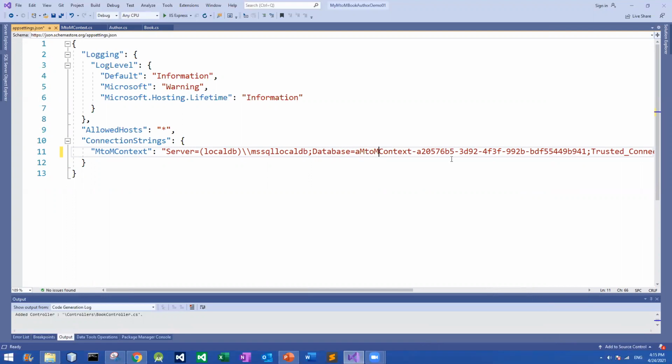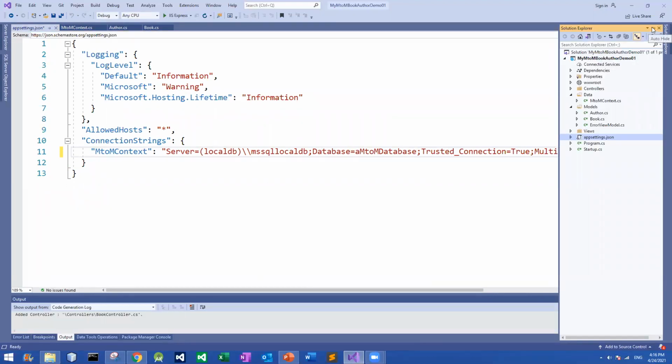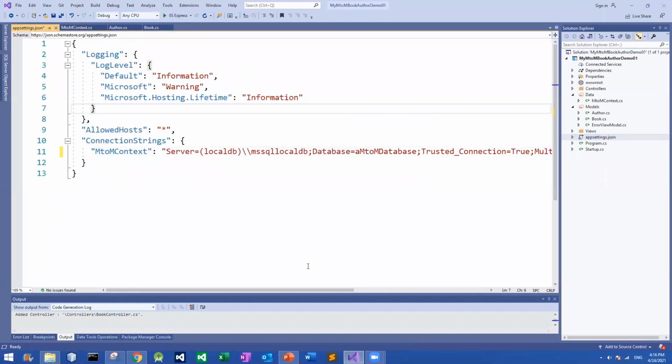Let me call it database, and then I will delete this long name. Again, if you don't want to change it, it's totally fine. There's no need to do that. It's just my personal style. Let me save it.